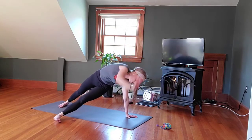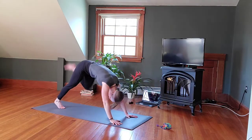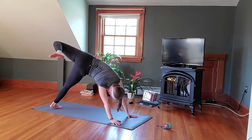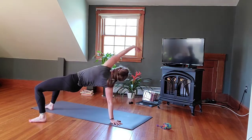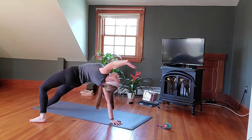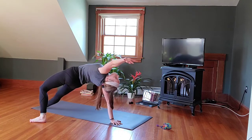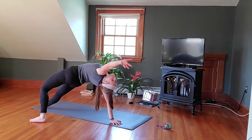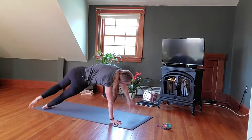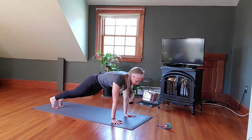Good, and then bring that left hand down. Inhale, right leg up, three-legged dog, bent knees, stacked hips, open up. You can stay here, turn off the outstep of the left foot. Let the right foot flip you. Wild thing. Open up. If you want, you can go into wheel. And that right hand comes down, right foot comes down, knees down or not.